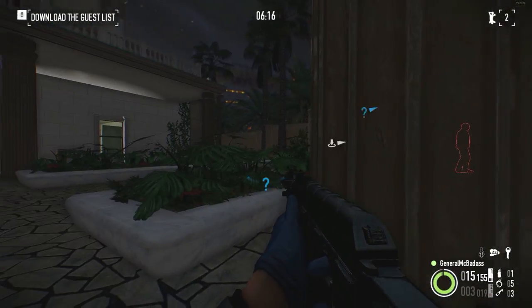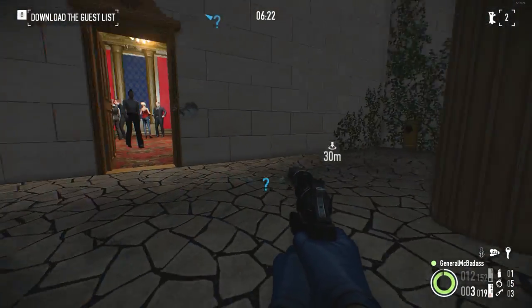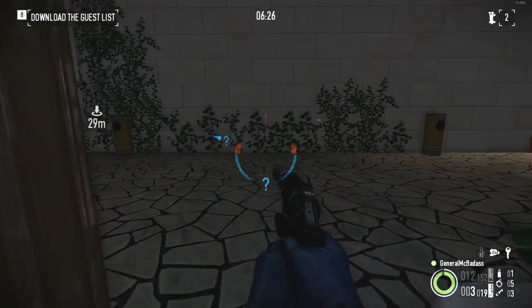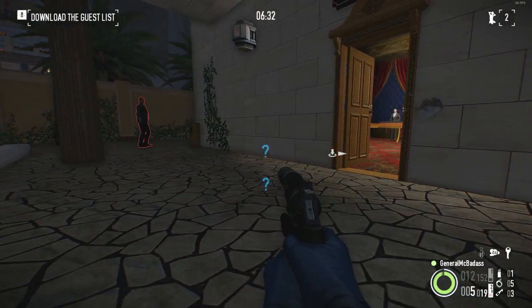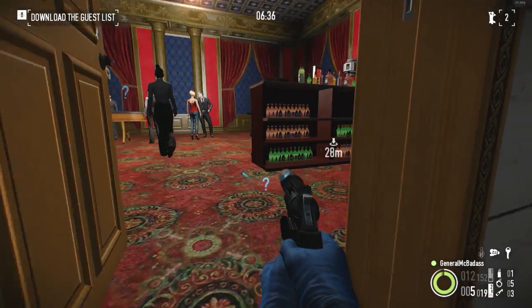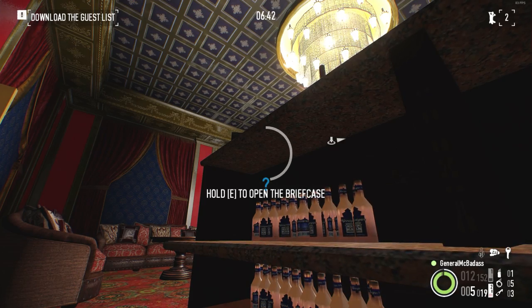Oh my freaking lord. My aim is terrible. Oh, she's coming this way. Yeah, you have to be careful because that bartender can sometimes go behind the bar, and that's really the only place you can hide behind when dealing with this room. Oh, there she is. She's gone now. So, blue bottle and VIP. I'll make mental note of that later.